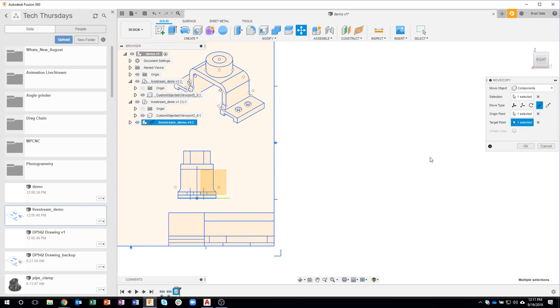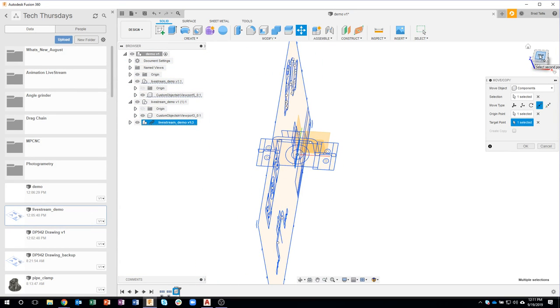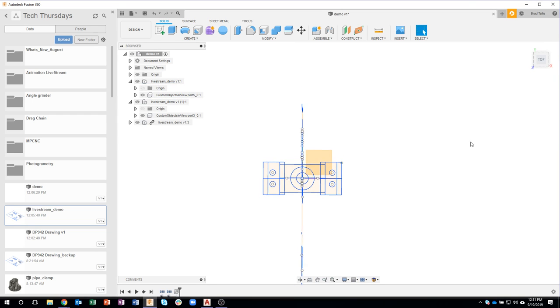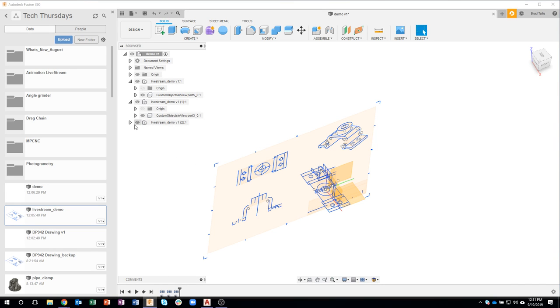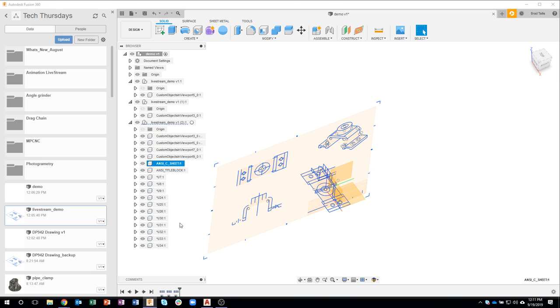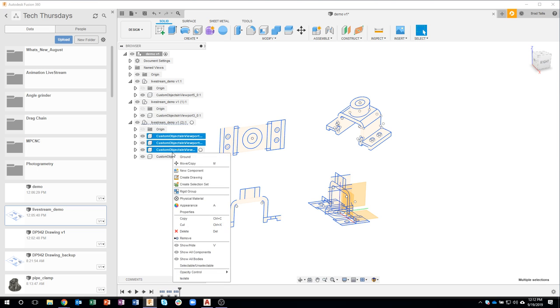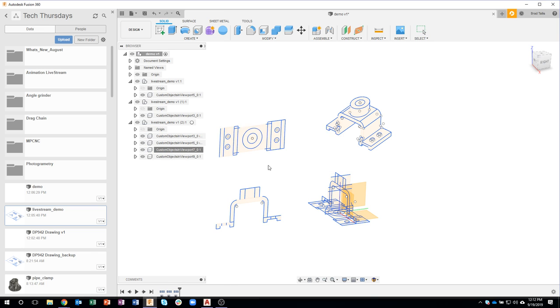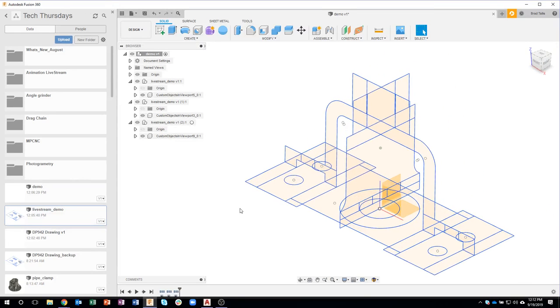So you can kind of see, looking at it from the side, looking at it from the front, and looking at it from the top. Okay, so it's where it needs to be, and I'll clean this up. Now, you don't have to clean it up, but I highly recommend that you do, because it just simplifies things, it speeds things up. So let's go ahead and delete those guys, and then I'll find out which view. So it looks like this last view is the one I want to keep. So I'll just go ahead and delete those views, and I'm left with this representation, so you can kind of see what it looks like.